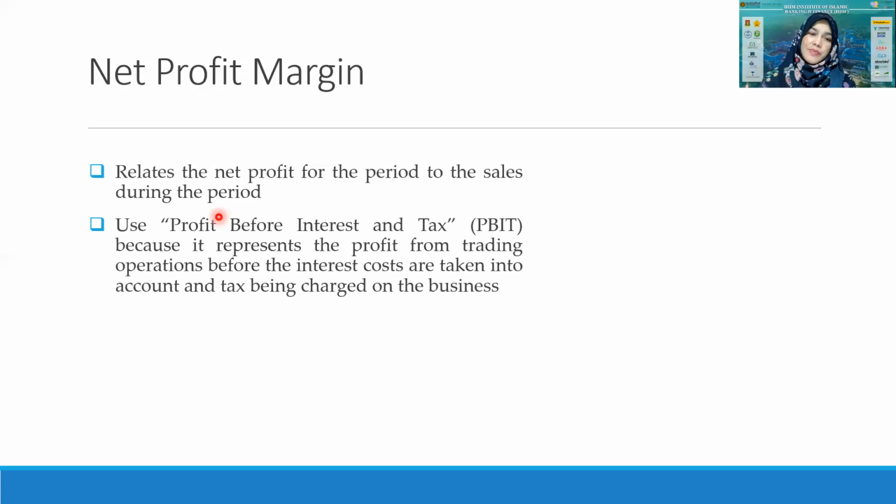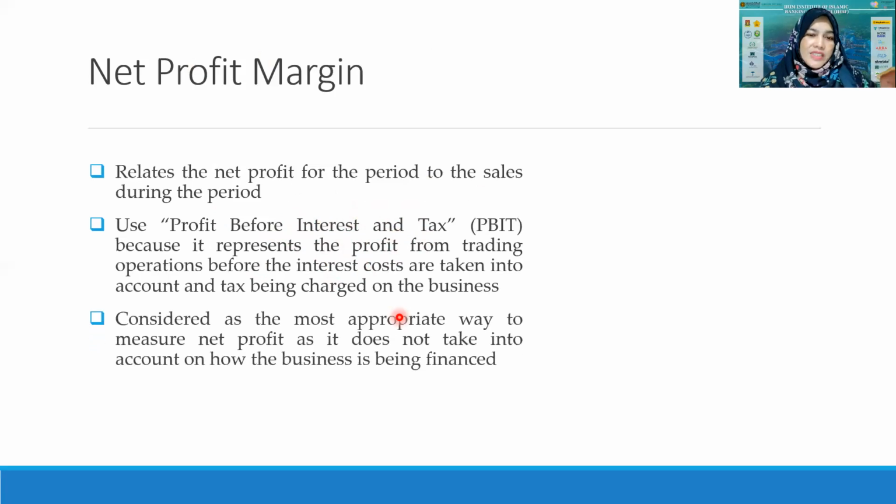Yeah, because sometimes people lose out because they have to pay tax while actually the performance is good. Or sometimes it is because of interest expenditure, which comes from the loan that they borrow from the bank, or the financing that they get from the Islamic bank. That loan definitely carries interest or a profit charge to the borrower. So this ratio will help us to see whether the performance is actually affected by the interest portion and also the tax portion, because what we want to see is the profit at the operational level.